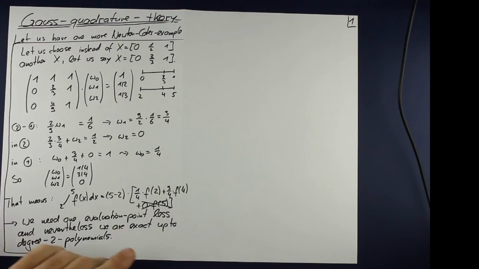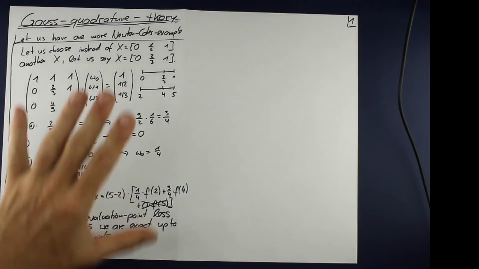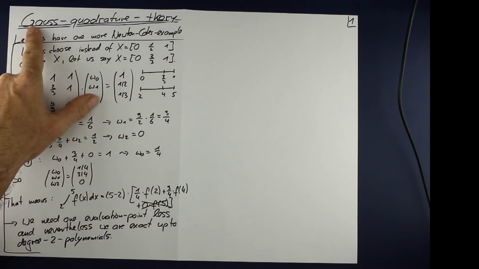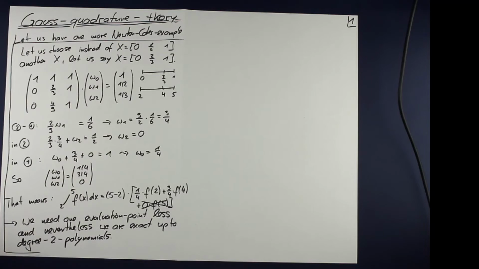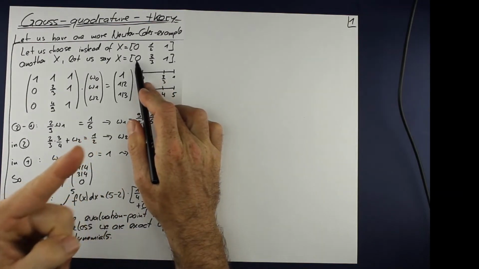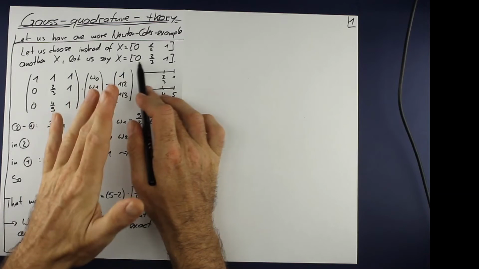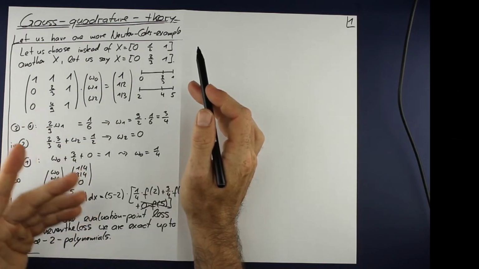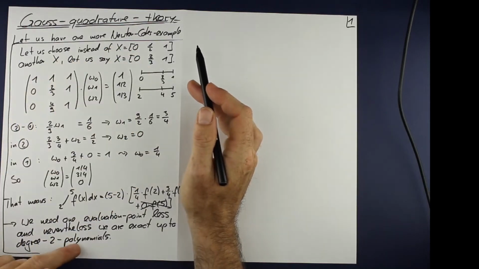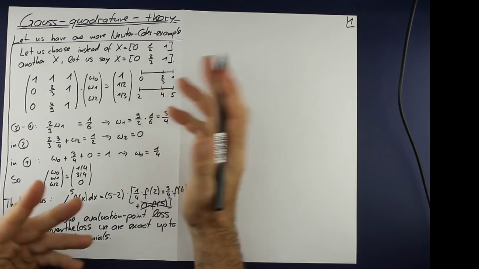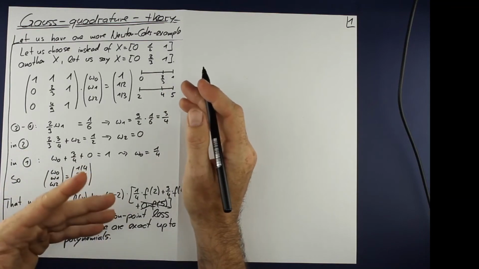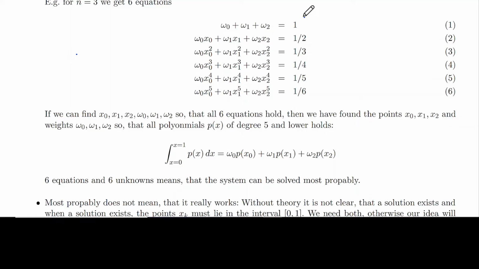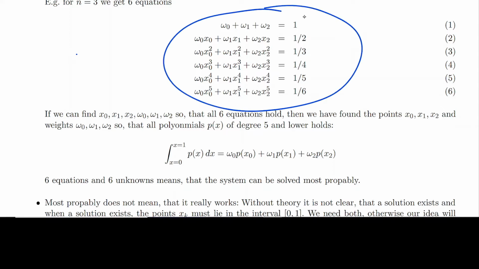Okay, this is the spectacular thing. And I think this was the observation of Gauss. He said, okay, what if we choose not 0 and 2/3, but maybe 2 better points than these? Then maybe we can be exact even for polynomials of order 3 or 4. I think that was his idea. Okay, and then we can revisit our Newton-Cotes equations, and then we can have a very, very good idea.